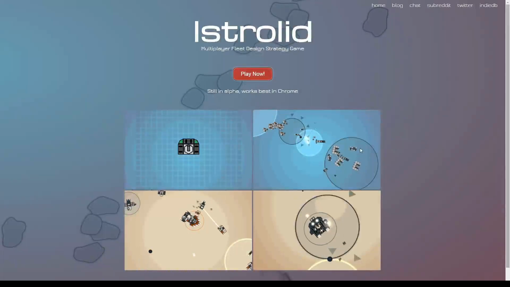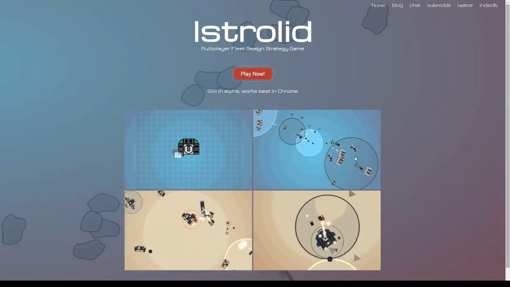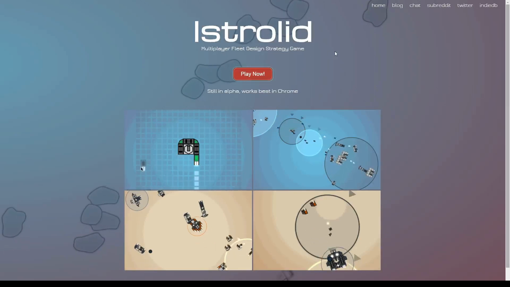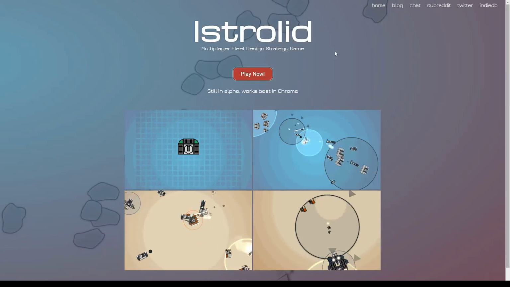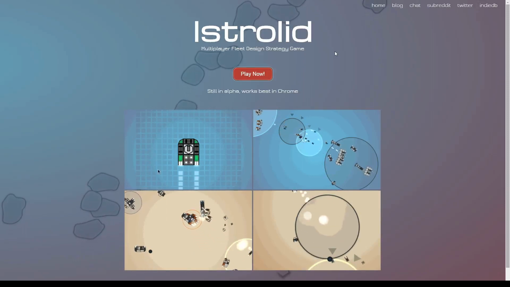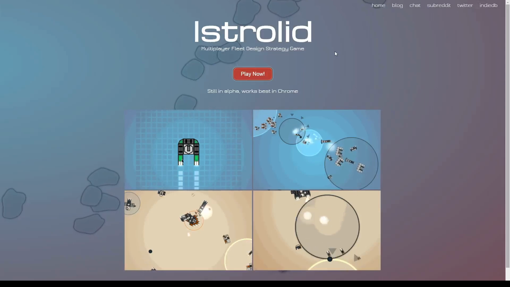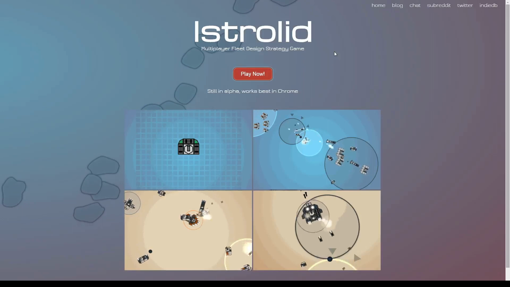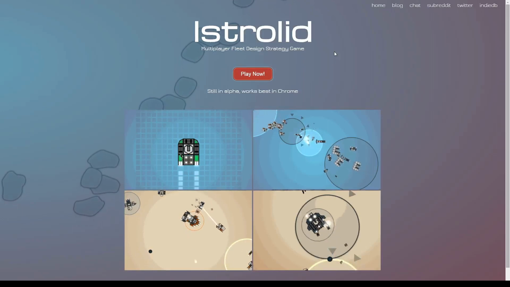Ladies and gentlemen, welcome. I'm ItanoCircus, and today we're going to talk about Istrolid, the multiplayer fleet design strategy game. Unlike most real-time strategy games that emphasize the strategies that you're going to use in your head, in Istrolid we work on making our own ships, and then after we make our ships, it's more real-time tactics as we decide how we're going to field them against our opponent, whether they be AI or player.